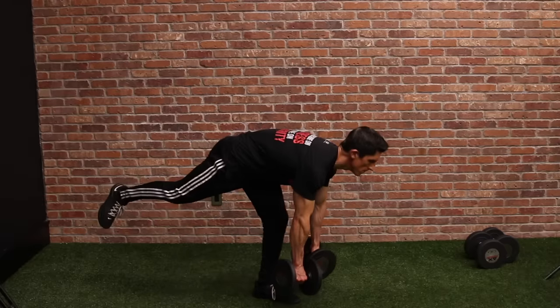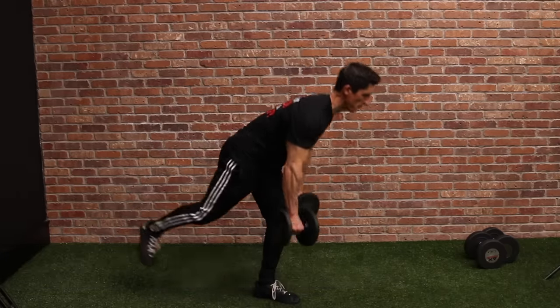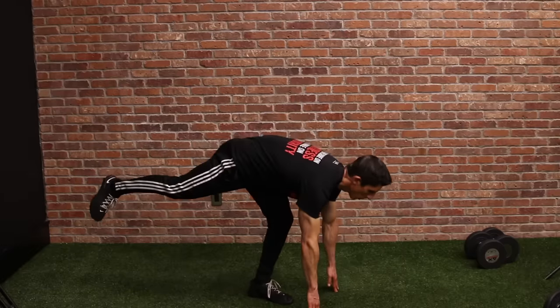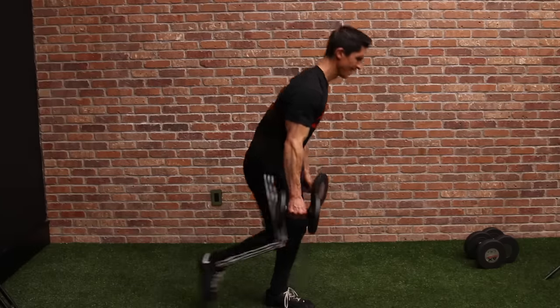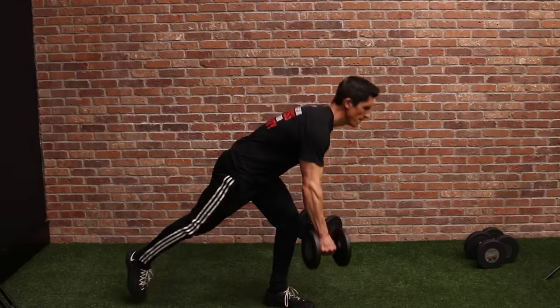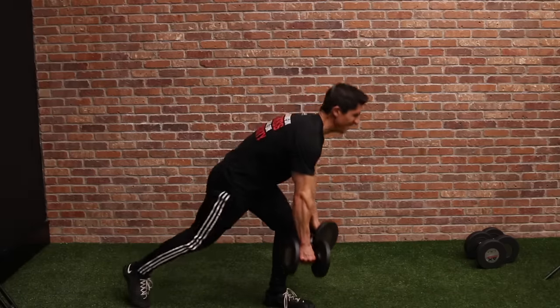The posterior chain exercise is going to be a hamstring RDL, done either with a dumbbell or without one. By hinging less at the hips and more forward at the waist, we're putting most of the work onto the hamstring rather than the glutes, but we're not done with them because we actually get that next with our explosive exercise. This is the glute power RDL. Here we're actually focusing more on hinging at the hips, which gives us more of a load on the posterior chain in the glutes themselves.